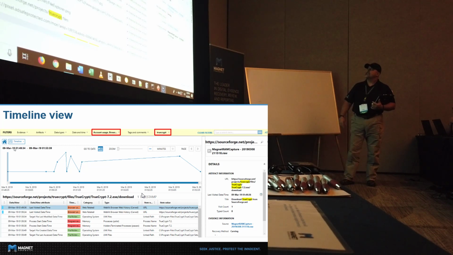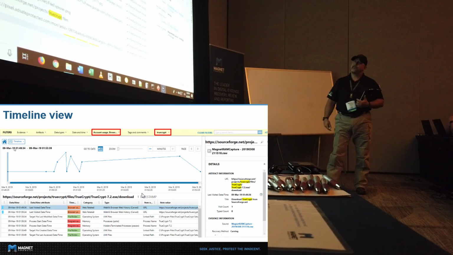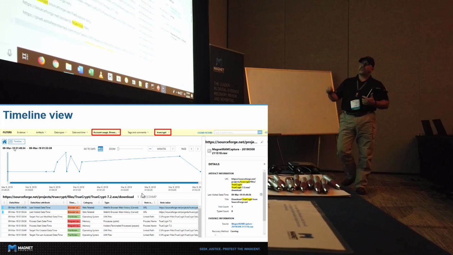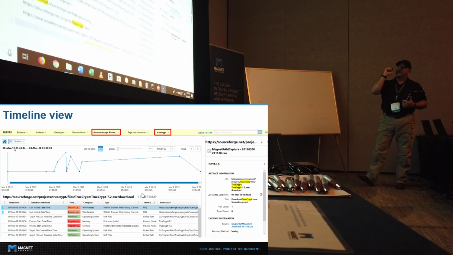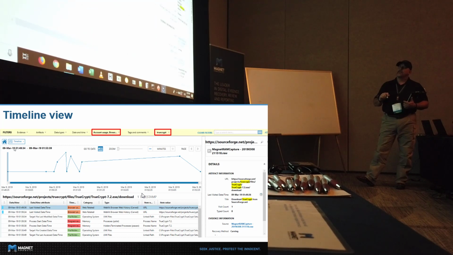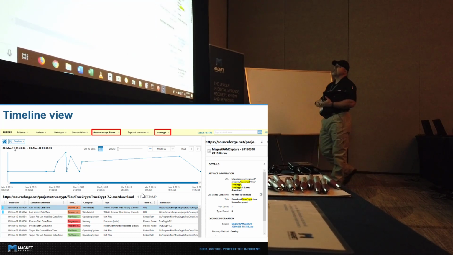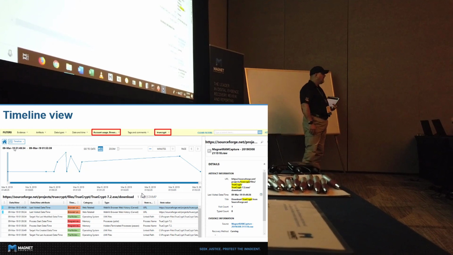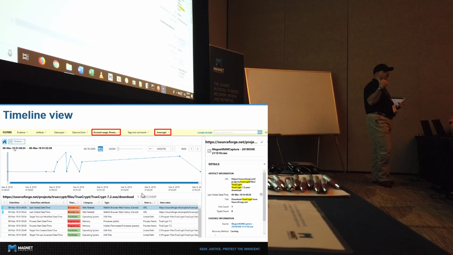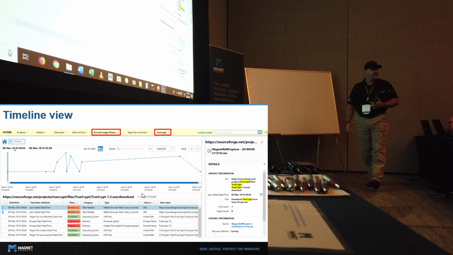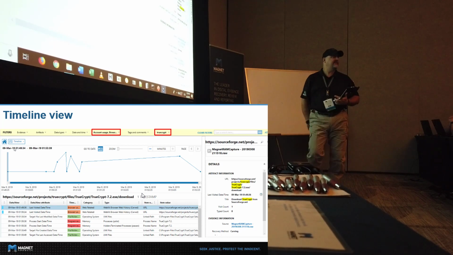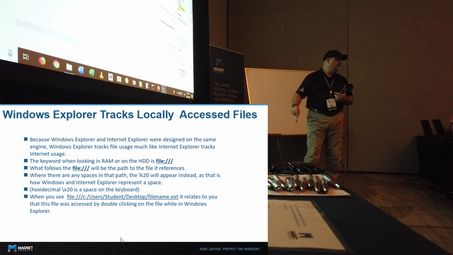Let's do this. TrueCrypt is here. Let's go to web related. Under web related, do you see the one that says, hang on a sec, Internet Explorer history, the very first one? What is this? Let me know what this is. Go ahead, what is this? Well, this is not a TrueCrypt container. It's not one, obviously, right? It's exactly what this is not. Yeah. All right. What is file colon slash slash slash?